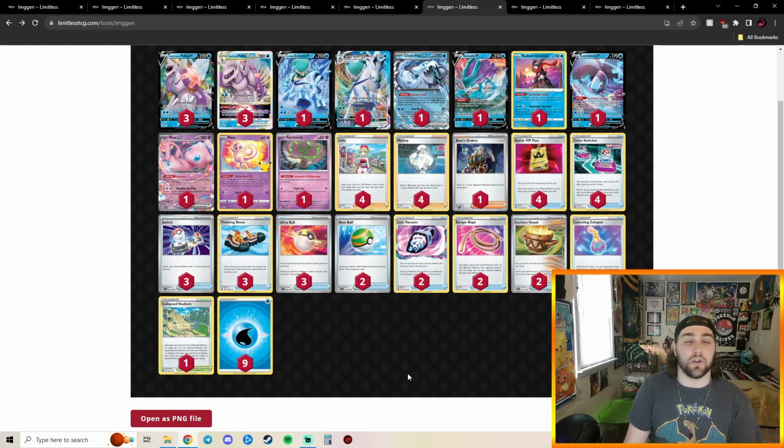I don't know what you would cut for it though. You don't want to cut your Melanies because you want to be able to draw a bunch of cards and attach energies to it. So my thought is maybe you cut a Trekking Shoes, or you cut this Collapse Stadium for a Lost City or something. I just think Lost City is a really good card in Palkia. I've had a lot of good moments playing Lost City in my Palkia list.